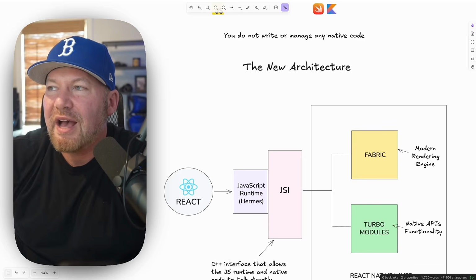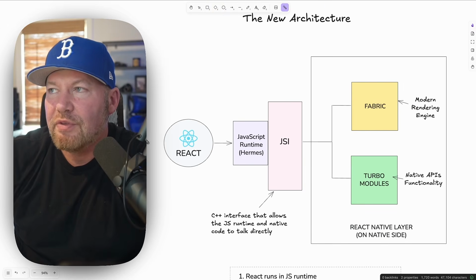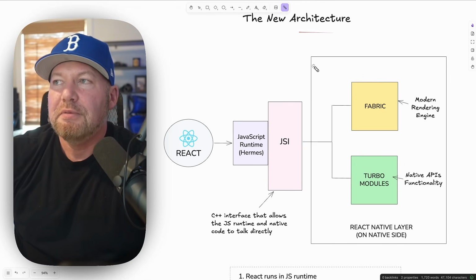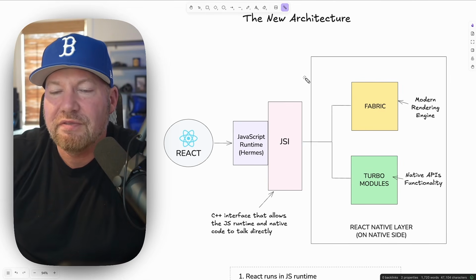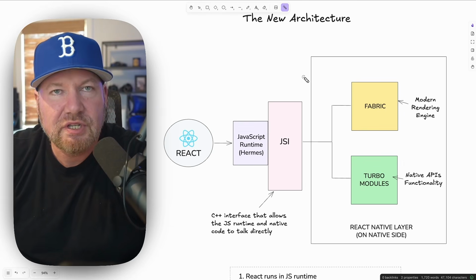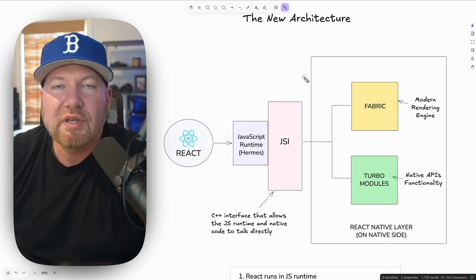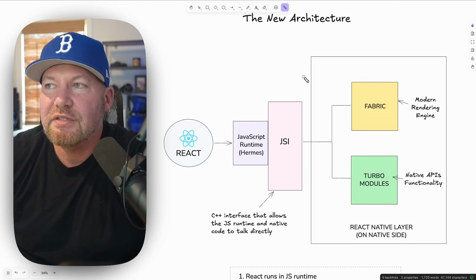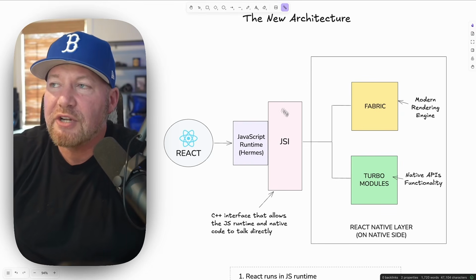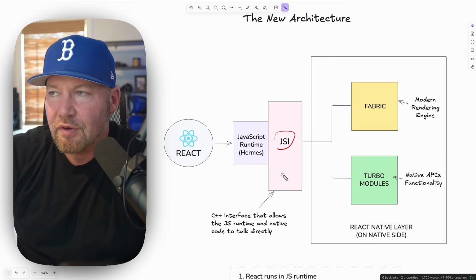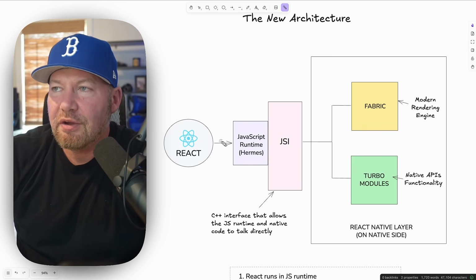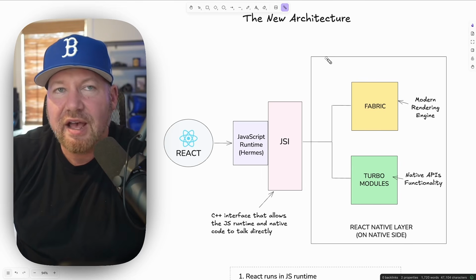Now, I'll give you a very high level overview of how this works. And this is called the new architecture because prior to, I think, late 2024, React Native switched. It used to use a bridge to communicate with the native elements, and it would use JSON messages with that bridge. But now it actually uses something called JSI, or the JavaScript interface, and that's how React interacts with the native side, right?